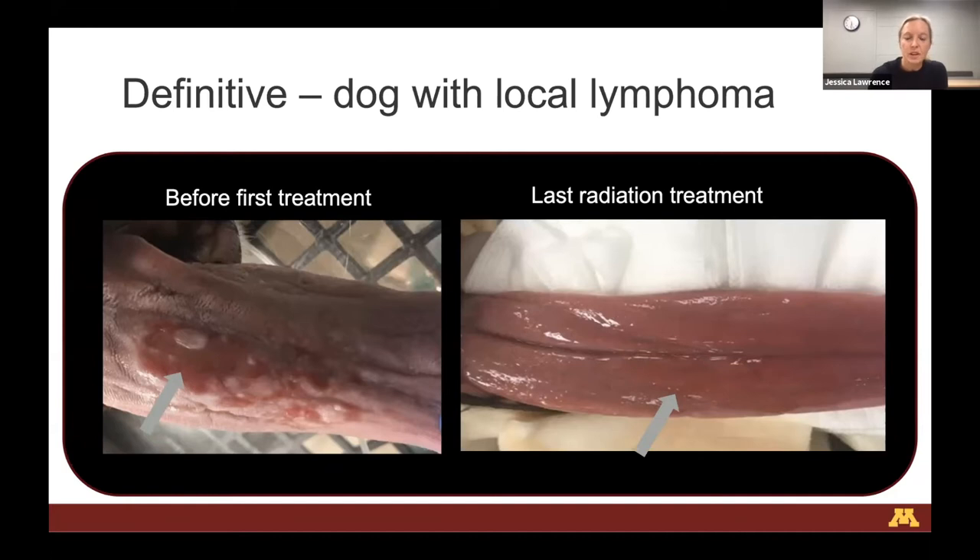The tongue is a bit shiny, which is an acute radiation effect - kind of like burning the roof of your mouth with a hot slice of pizza. It will heal really quickly, typically within five to seven days of peak severity. For lymphoma cases we can treat focally, we're aiming for one to three years of really good quality control without needing chemotherapy, saving it for if we need it in the future. Radiation really only causes effects in the irradiated field - we don't expect non-specific signs like vomiting, diarrhea, or inappetence.